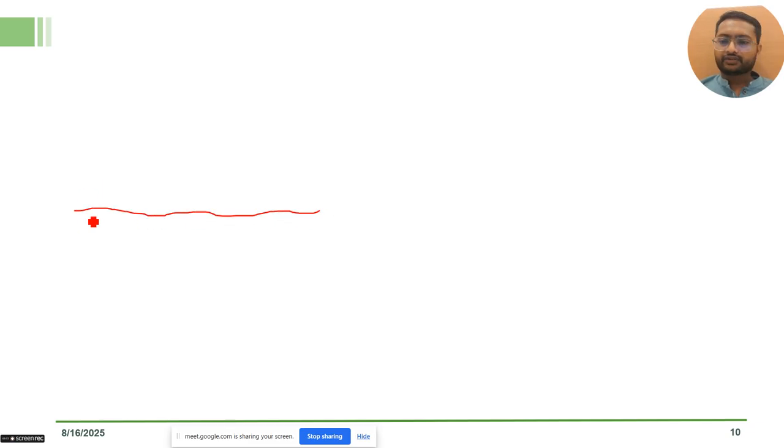So let's say this is your surface which you want to monitor using the satellite data, and you have your satellite here somewhere, and these are the different clouds, and this is the sun from which your energy is coming.